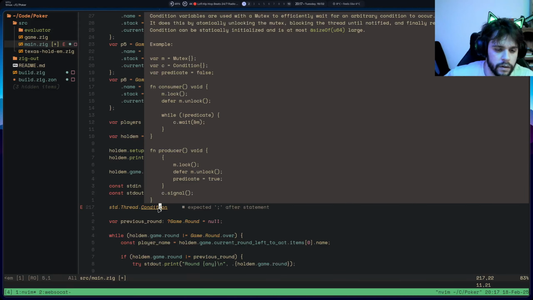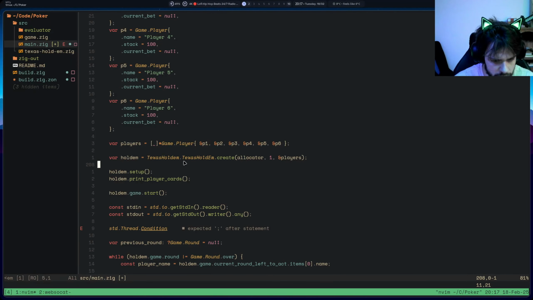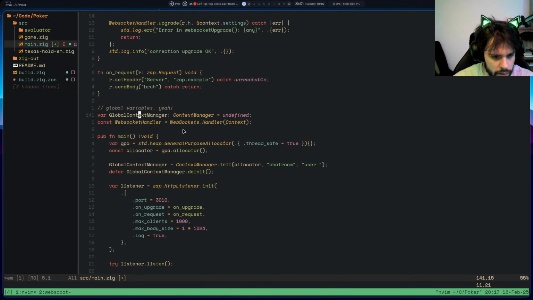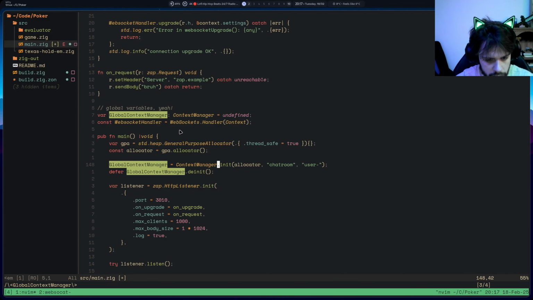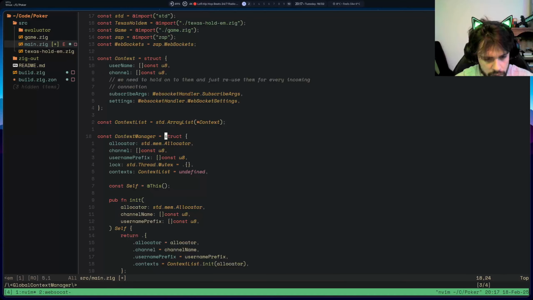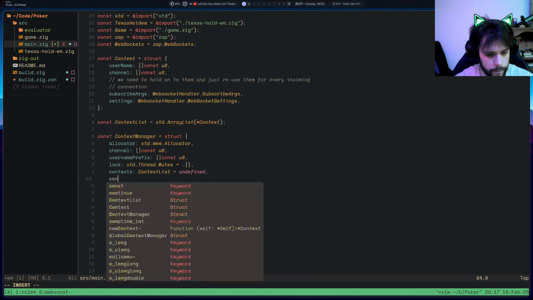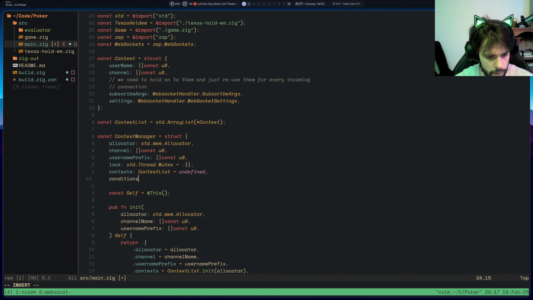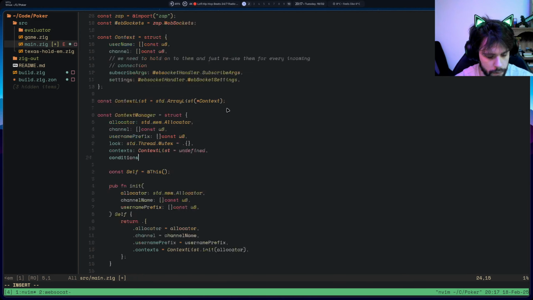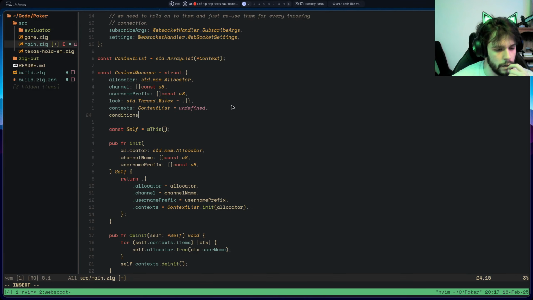until the condition is like received message. So we can store that in our global context manager, I think. Context manager.init, which has context. Condition.